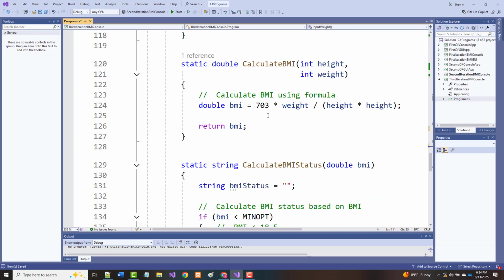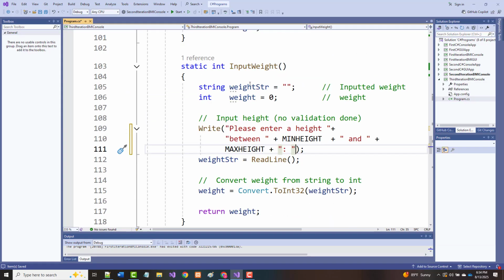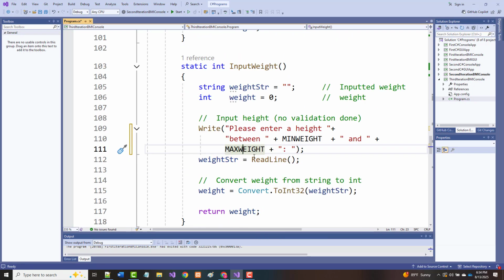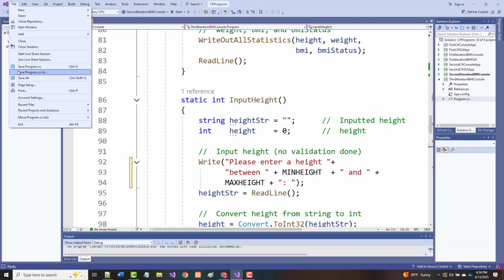Okay, that fixed that one. Now let's fix this one. Okay, so weight, oops, and weight, and height, and height. It should look exactly the same when we run this now. I don't think I've made any errors, but we'll see.